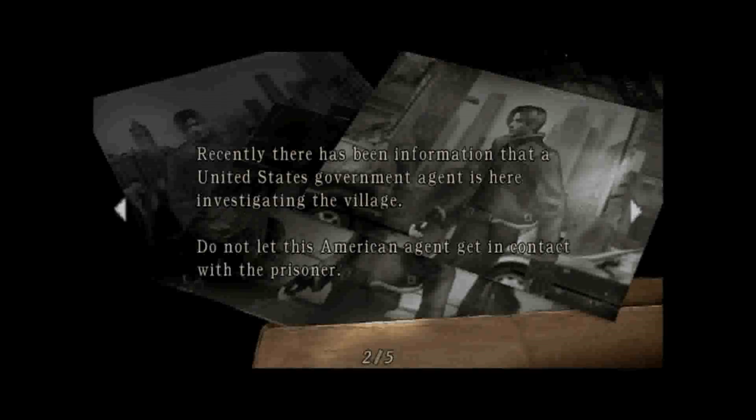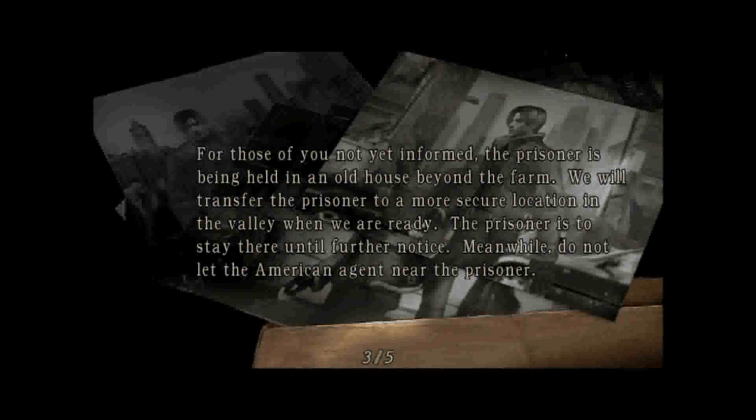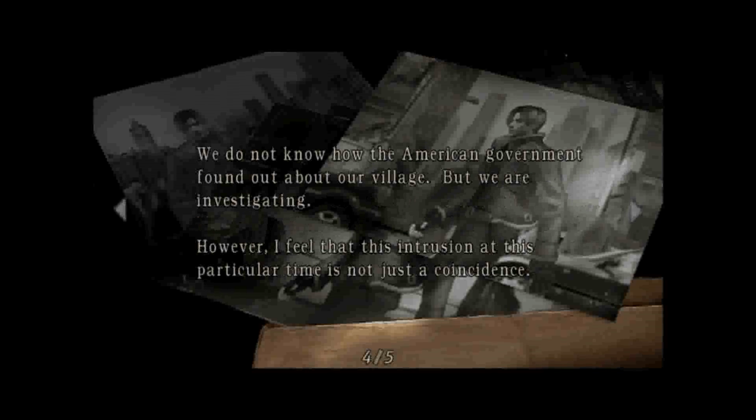Recently, there has been information that a United States government agent is here investigating the village. Do not let the American get in contact with the prisoner. For those of you not informed yet, the prisoner is being held in an old house beyond the farm. We will transfer the prisoner to a more secure location in the valley when we are ready. The prisoner is to stay there until further notice. Meanwhile, do not let the American agent near the prisoner. We do not know how the American government found out about our village, but we are investigating. However, I feel this intrusion at this particular time is not just a coincidence. I sense a third party here other than the United States government involved. My fellow men, stay alert.